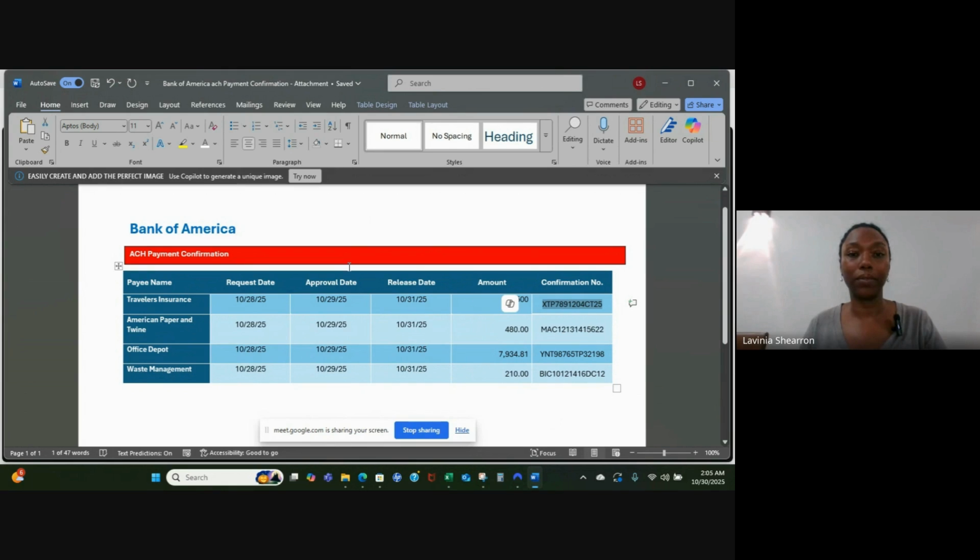And then shortly after, it'll release the funds to the vendor and record the release date. So since these payments have been released, we're going to enter them into our bill payments in QuickBooks. So let's look at that process.